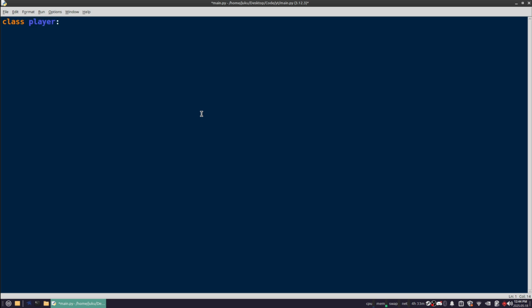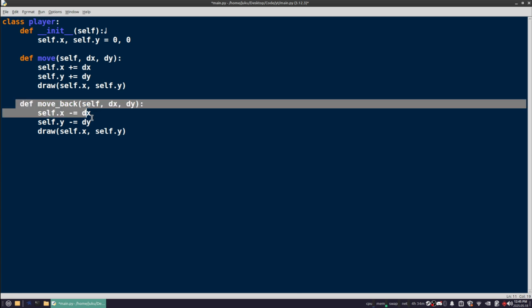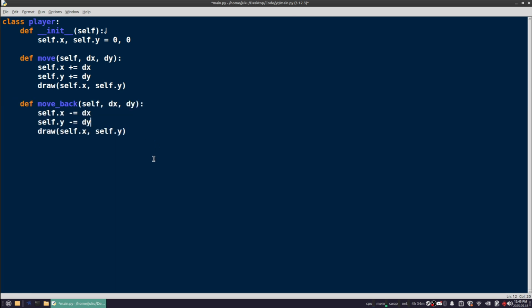class Player. We'll define some methods in our init. So we will have our X and Y position. And then we also need a move command and then a move back command, which will support moving forward and then also undoing, which is basically going to just update the XY position. And then same thing with, I don't know why all these enters are here. It's going to update the XY position, and then same thing when you're doing move back. It's just basically going to do the same thing.